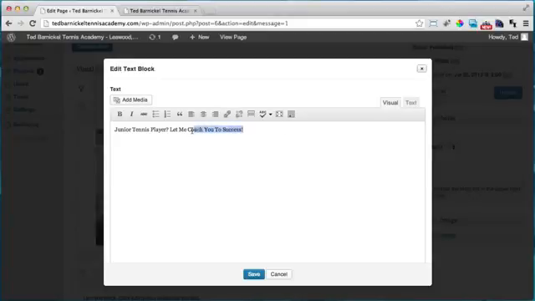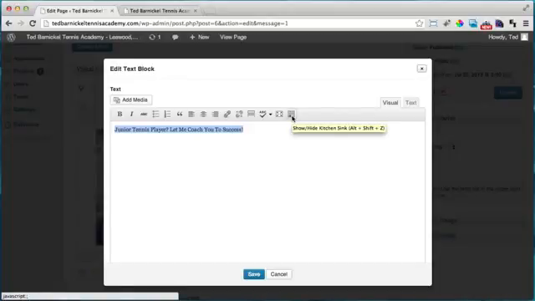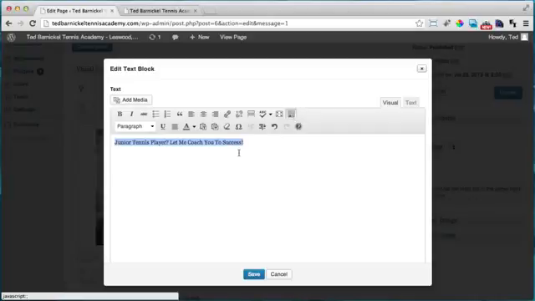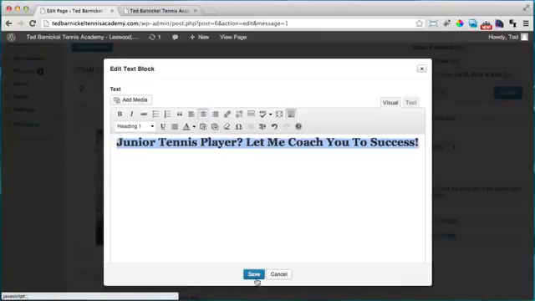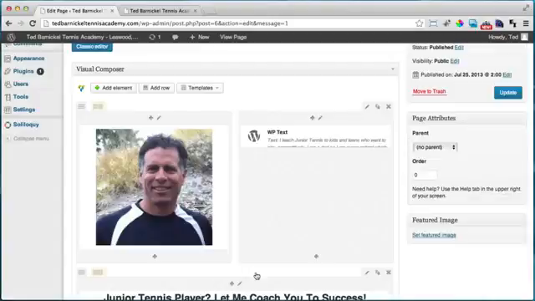And what I'm going to do is I'm going to highlight it, and I'm going to click this right here so I get more options. So click that, and now you have more options. And we're gonna do a heading 1, and we're gonna center it. So then we're gonna click save.